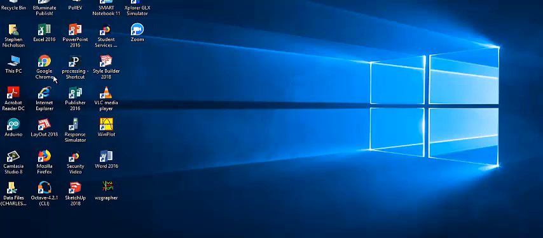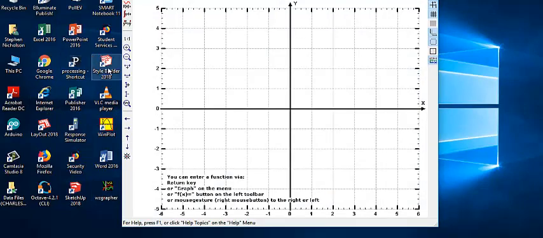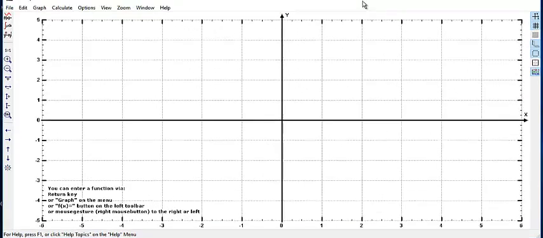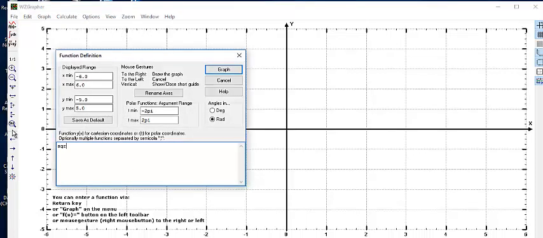So let's open up my graphing program, if I can find it. Oh, there it is. Okay. So what we're going to do is the square root of x. That's my parent function. We'll do the square root of negative x, so that's my y-axis reflection. Then I'm going to do the square root of negative x minus 4. And then finally I'll do 5 times the square root of negative x minus 4.